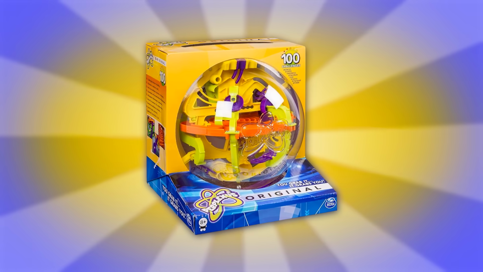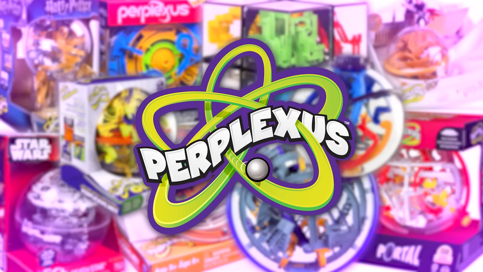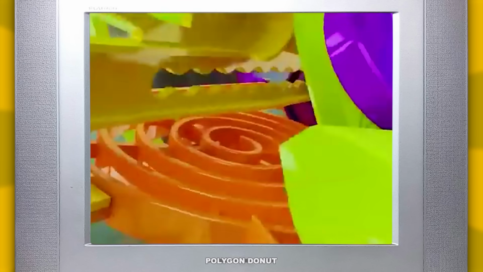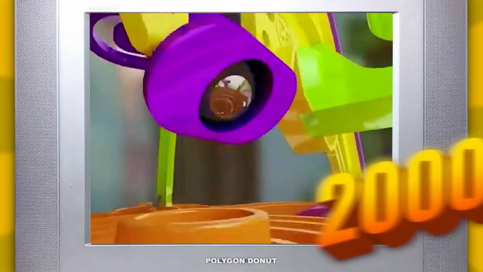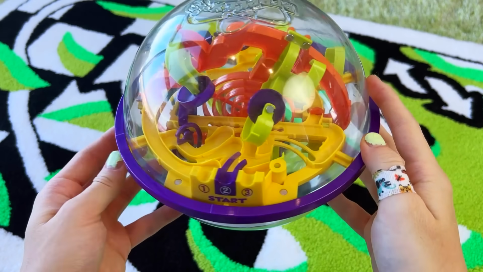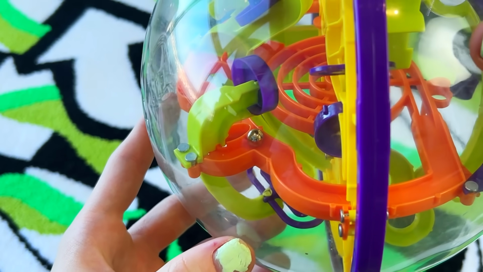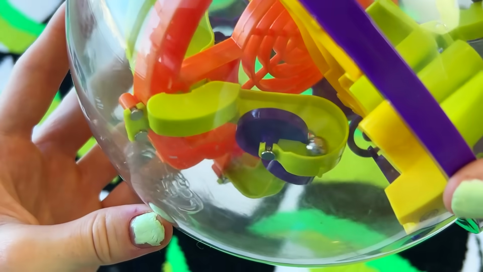Let's move on to the final series of marble gizmos, the legendary Perplexus toys. Perplexus is definitely the newest thingamajig on this list, being released in 2000. It's basically just this plastic ball that's absolutely stuffed with a fully 3D maze on the inside, and your only control is to carefully rotate it to guide the marble through the many challenges without falling off.